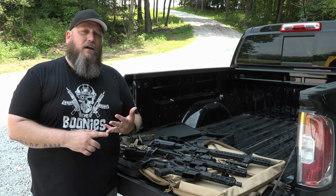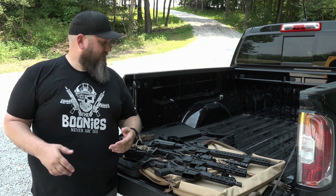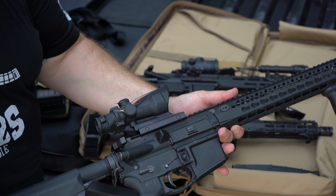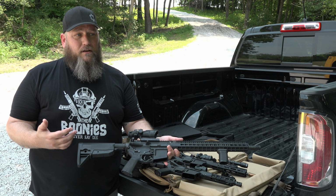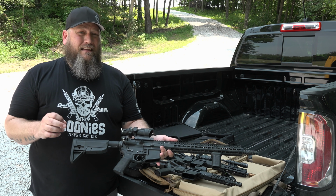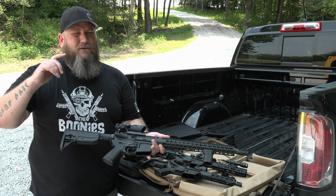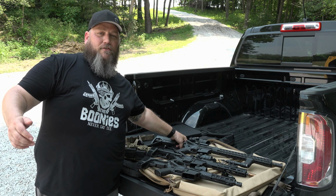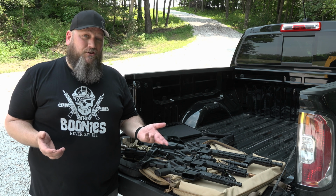But then there are going to be things like 2-stage triggers, drop-in trigger sets, flat bow triggers, curve bow triggers, binary style triggers, a ton of different options for you. So being able to get yourself a good trigger that you're going to be comfortable with and that you're going to be able to shoot consistently with is one thing that I would highly recommend. And get something that's going to work for your application. I mean, if you're looking at long range shooting, you're probably going to want something with a really light, crisp break. If you're looking more defensive, you might want a hint of a heavier trigger. I'm sure people are going to object to my saying that, but you don't want it to go off when your finger just barely touches it. You want to make sure that you're putting pressure on that trigger and ready to go. So there's a ton of different options for triggers out there. I believe we've got Trigger Tech triggers on our website right now, so make sure you go check those out. So number 2, upgrading your trigger.